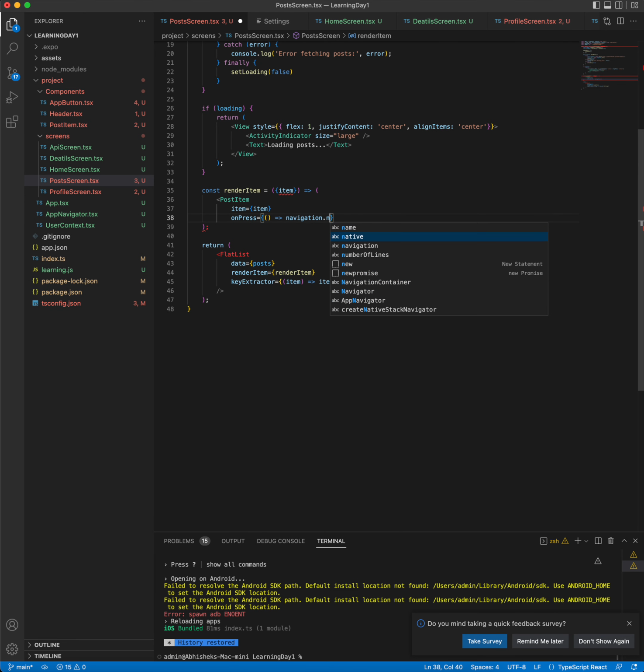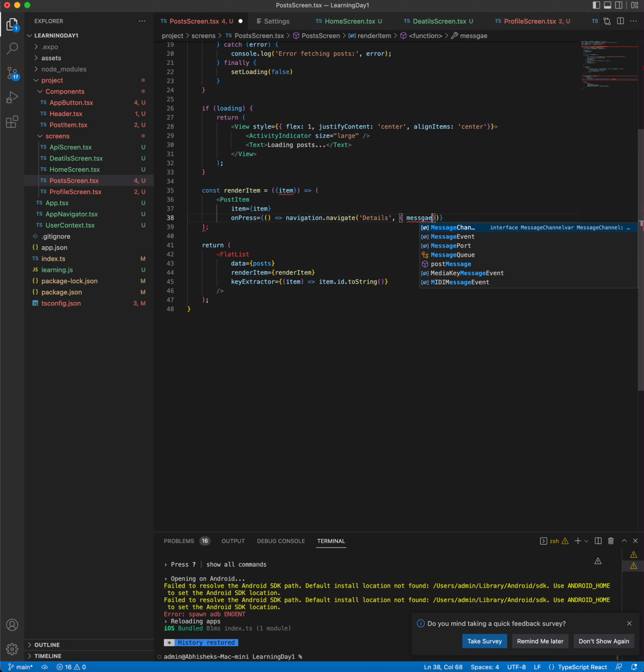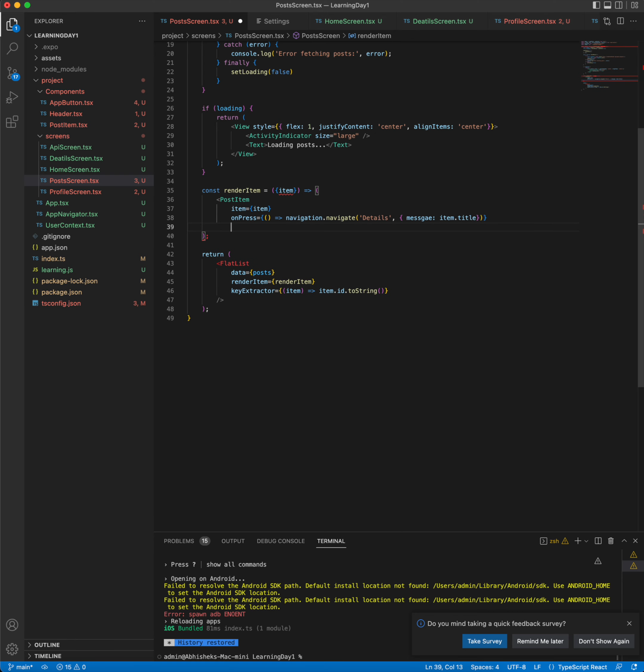Navigation dot navigate, Details, comma, message, colon, item dot title. Yes, I think we need to only close it from here. Okay.